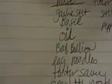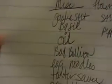Then you'll see I have some bread section. I'm going to add rolls to that. Not rolls, but hamburger buns for that one, which I forgot. And then down in the miscellaneous section. Now here, you'll see I listed all the ingredients for what I'm going to need.